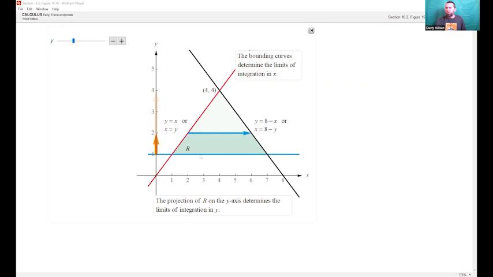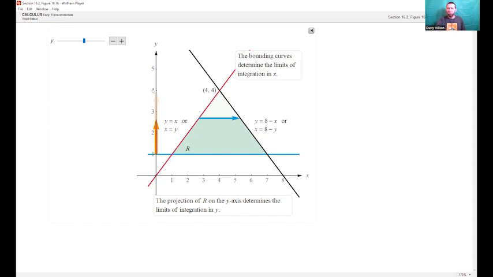So here's the region that we care about, the triangular region. Notice that the blue arrows are all running parallel to the x-axis. So that tells us that we're going to have a dx as our inner limit of integration. The lowest blue arrow is down here at the orange y equals 1. The highest blue arrow is going to be at the top of the orange arrow where y equals 4. That's going to tell us our upper and lower limits for the outer limit of integration.